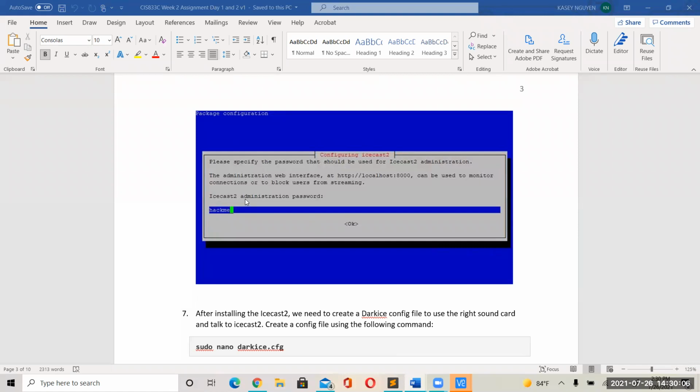Then also, localhost is going to pertain to port 8000, which is what we're going to use. Okay. And when you change the password, there are three passwords. If you leave it as hackme, it will be all three hackme. But if you change it, make sure that you remember your password information.